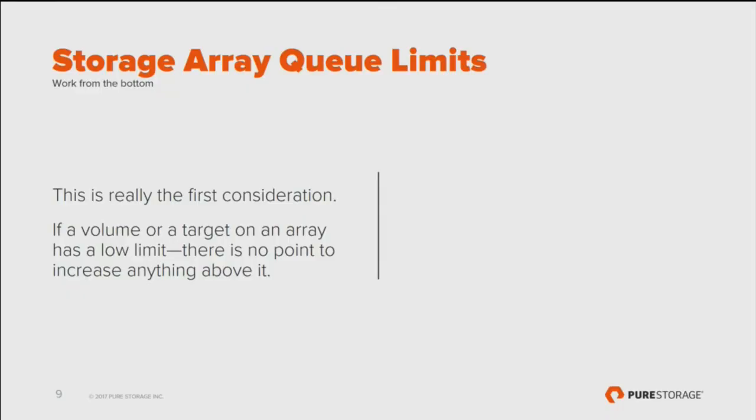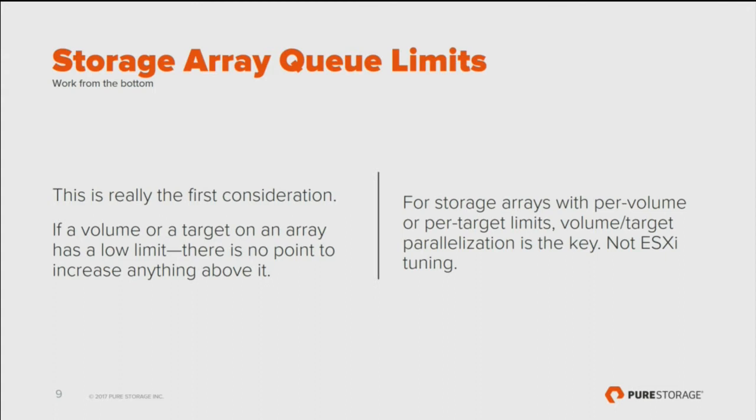So the first thing you want to consider is your array, right? This is the lowest part of the stack when it comes to the storage environment. Do you have a queue depth limit on your volume, on your target? If you do, the answer to this often, if you need to push a lot more performance, is parallelization: adding more volumes, adding more front-end ports or whatever.